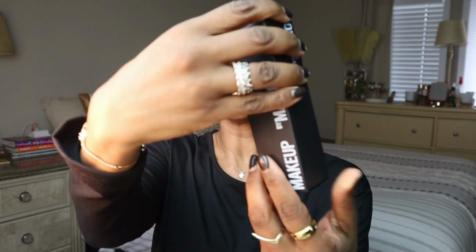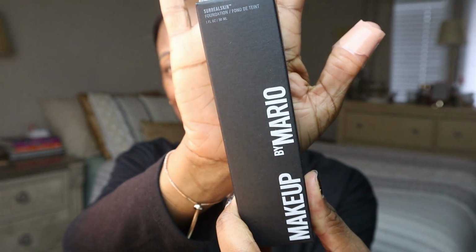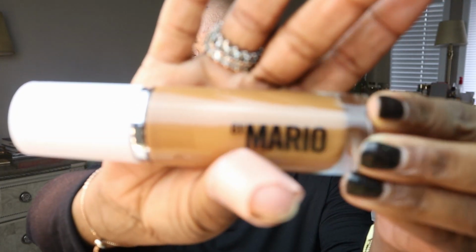All right, everybody. So on to the main event. I'm excited. This is Makeup by Mario Surreal Skin Foundation. This is what it looks like in the box. Let me grab it. I got it in the color 21W. I'm hoping it's not too red because it does look like it's a little red, but we'll see. I can always balance it out.